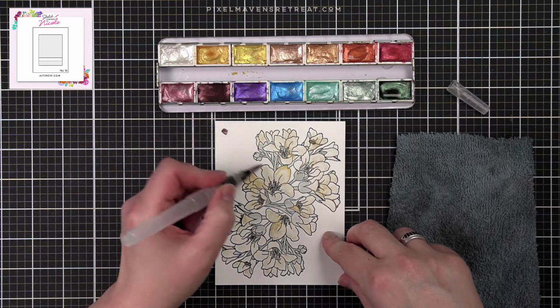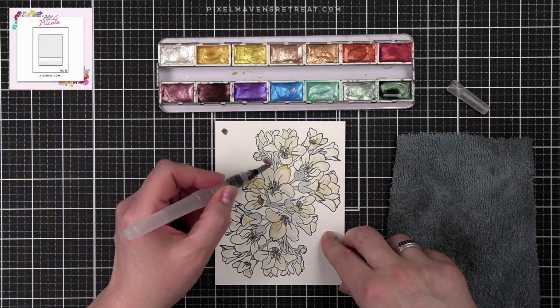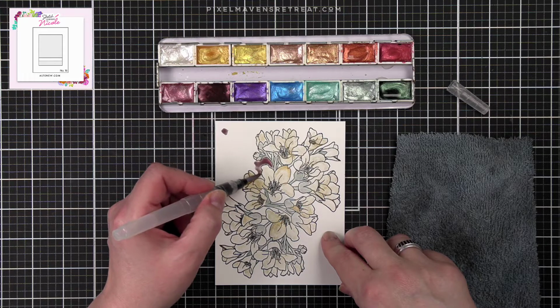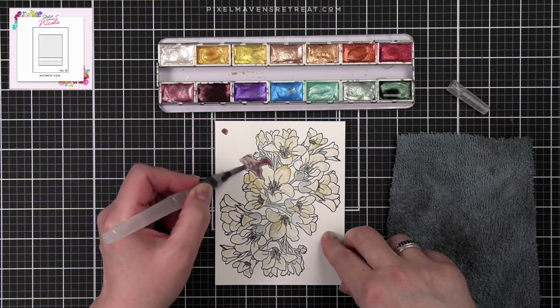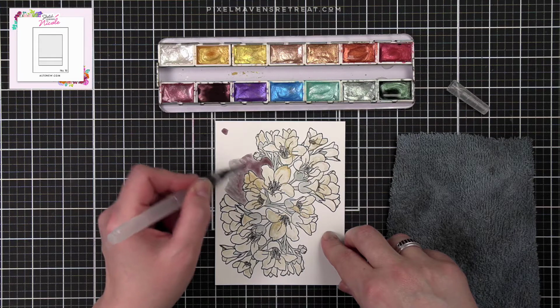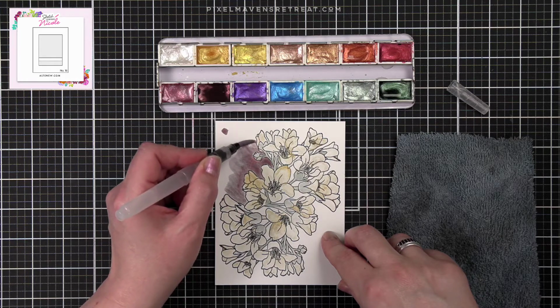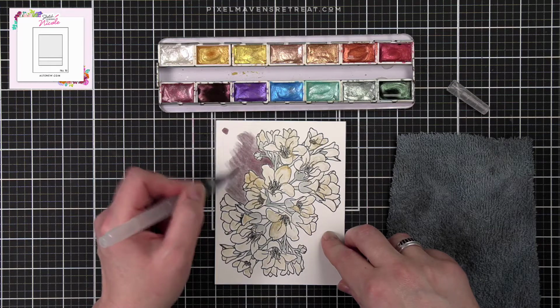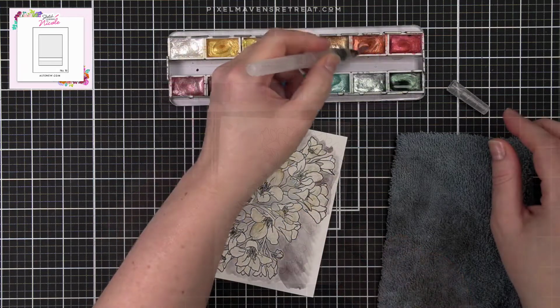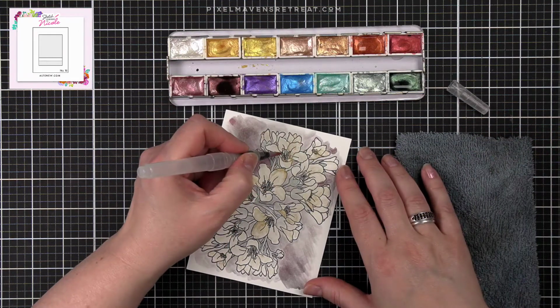So once I have the gold finished, I'm going to move into a really risky thing here. I decided that I needed to have a dark background, so I dipped into Rhodolite, my absolute favorite color from this entire palette, and I attempted to create a solid looking background. I wanted to make this dark so it would really contrast with the all white background that it was going to go over, and it paid off in spades. It looks absolutely gorgeous and provides amazing shimmer. So once that was done, I came in and added in some copper for the stamen.